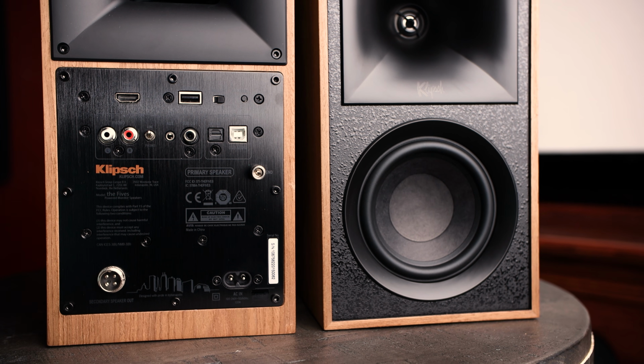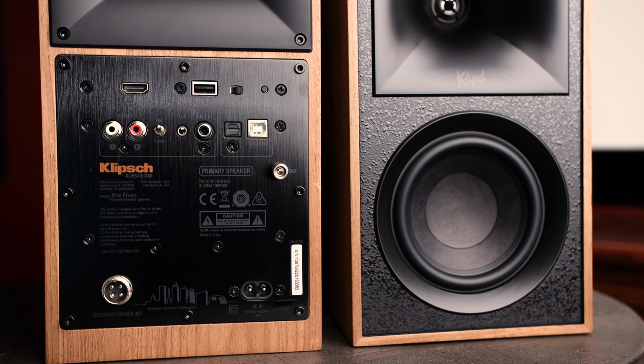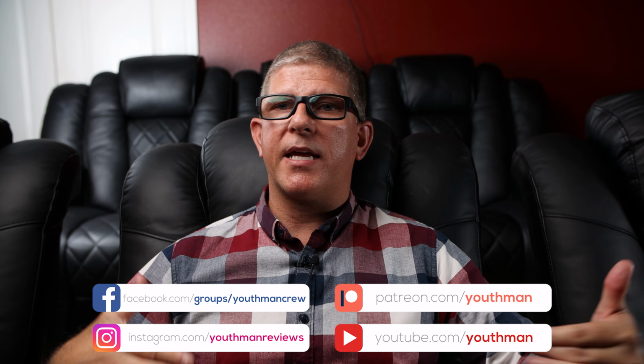Now, one thing I tested quite extensively was the auto switching. I was really impressed for the most part at how well it would switch between different inputs. With the fives, you can plug in, for instance, a turntable, you can connect your smartphone or a tablet or a laptop, but you can also connect other things, maybe a hard drive that has high resolution or FLAC files that you want to play through it. Everything plugs into this, or even your TV with HDMI eARC. All of that connects to it, and then it senses what is playing and switches to that input automatically.